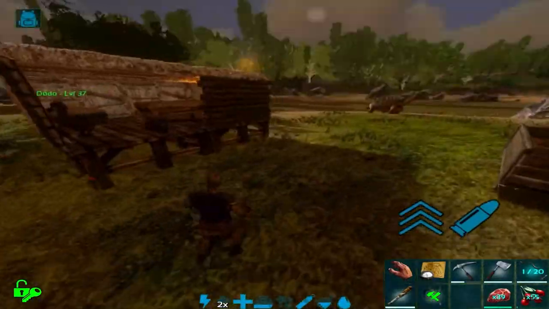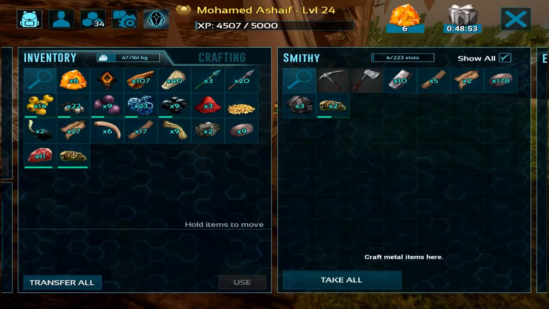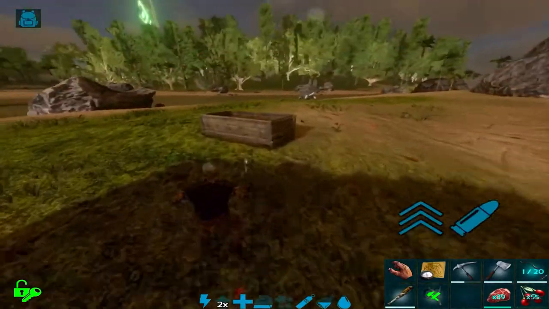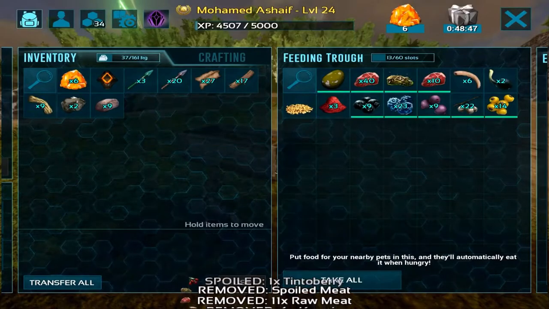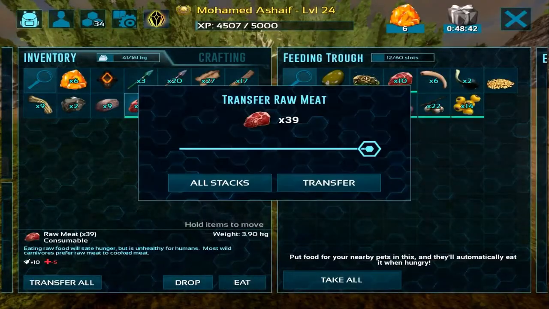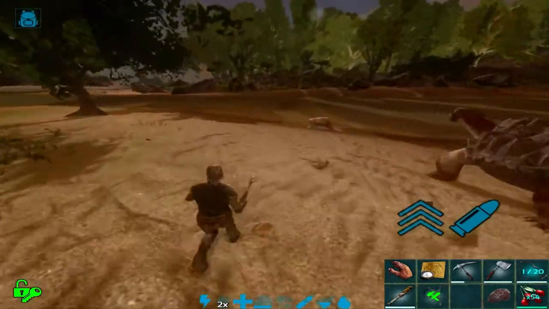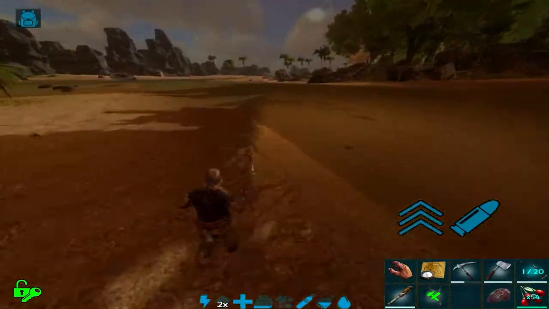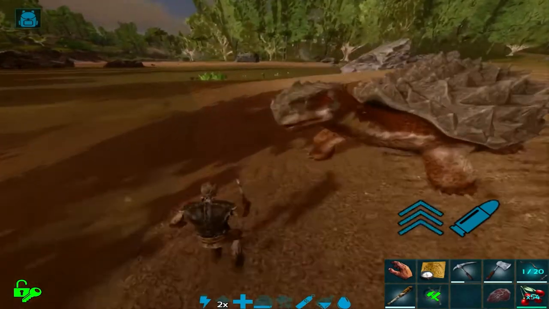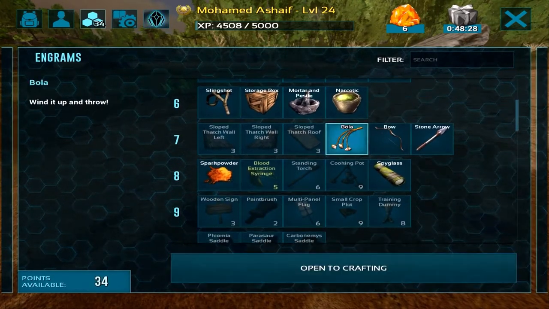Alright, the next thing we're going to do, after putting everything in here, let's throw all the food in there, then we'll take a stack to eat. No, actually, we don't need the stack, because we're going to be going inside the cave. Oh, you know, there's no point of going in the cave right now, until I knock out a PT. Do I have bolas unlocked? I do. Okay, let's go ahead and make a bola.